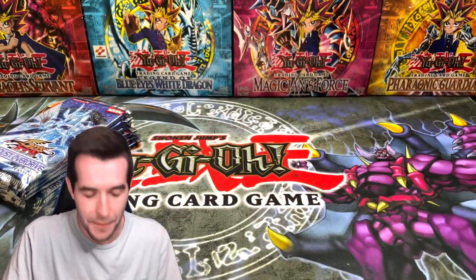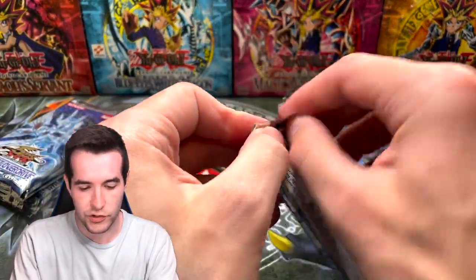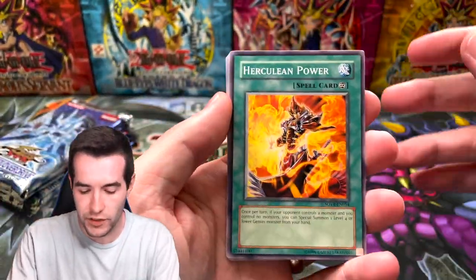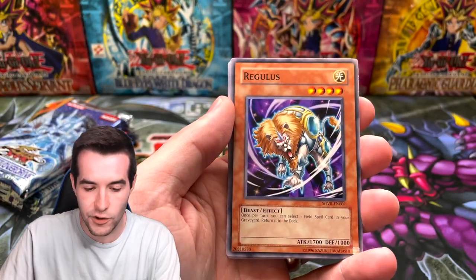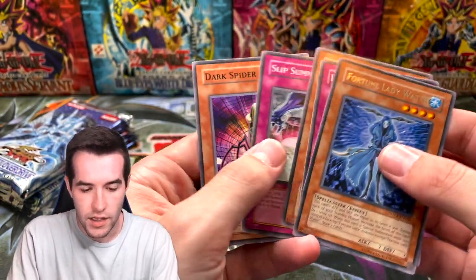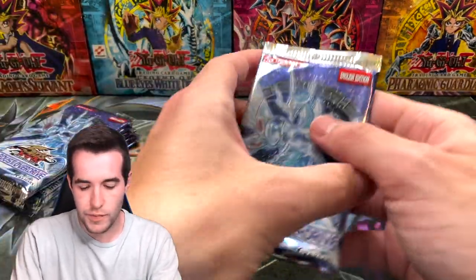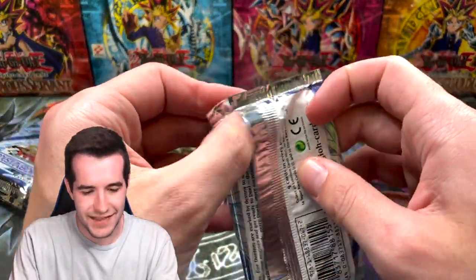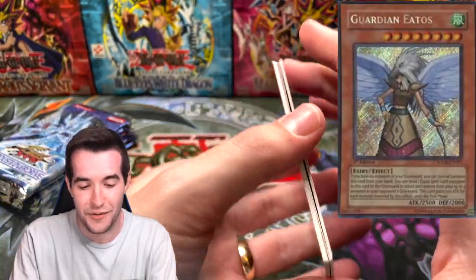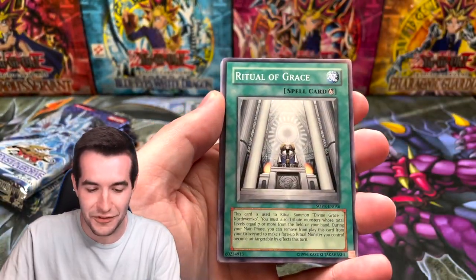That's a weird one. Second pack, Stardust Overdrive. Haven't opened too much Stardust Overdrive. It's probably one of the lower sets in 5Ds that I haven't opened, in terms of how much I've opened, I should say. Fortune Lady Water. I would be glad to pull something crazy out of here. We could pull Guardian Yato, Seeker Rare. That would be insane. That would be really freaking cool.